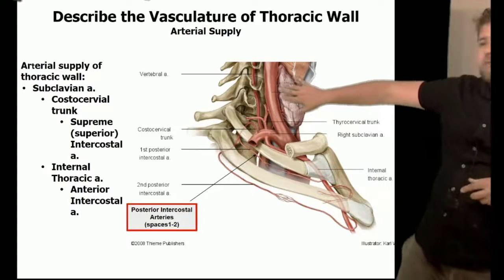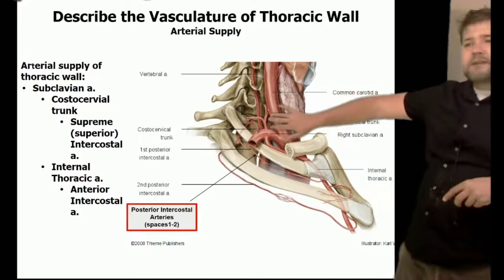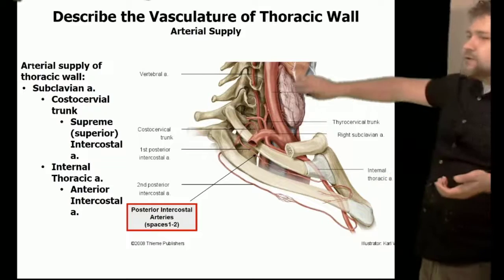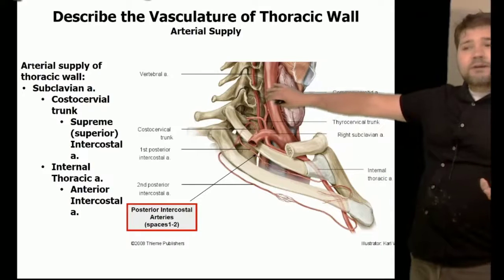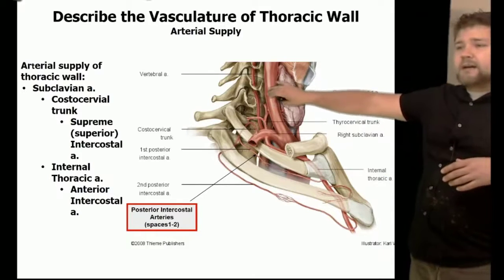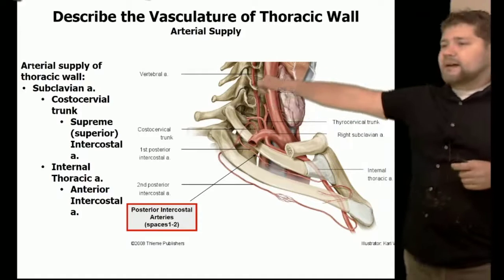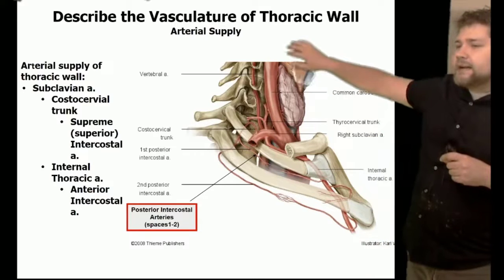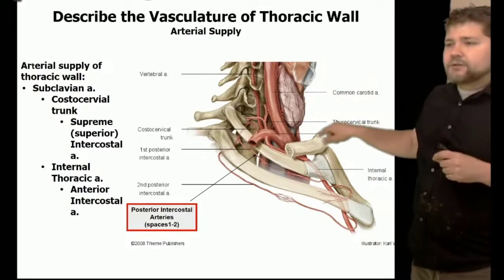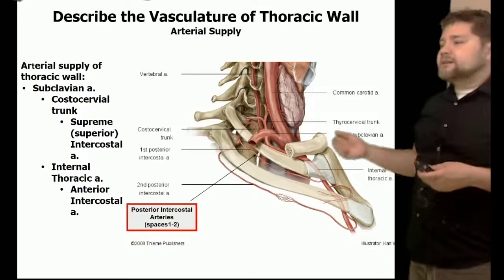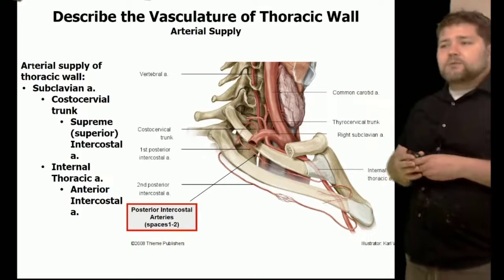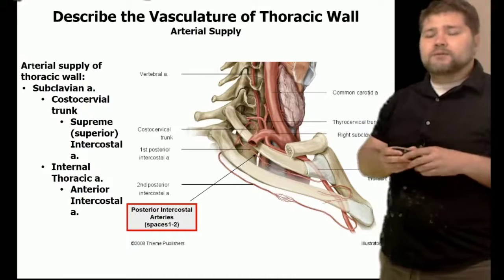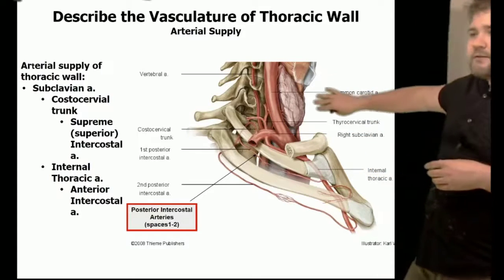So when we look at the subclavian in a little more detail, you'll see some of these main branches. But first, the subclavian is going to give off a costocervical trunk, which is going to give us a supreme or superior intercostal. And that'll provide some backup, like a mock posterior intercostal. Our internal thoracic, which is an anterior structure coming off of the subclavian, is going to give us an anterior intercostal, which will help supply the anterior components for ribs 1 and 2 as well. So these are a little bit different, so be mindful of their uniqueness.